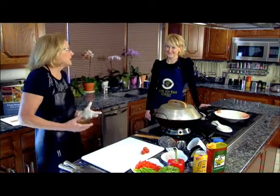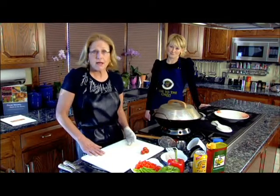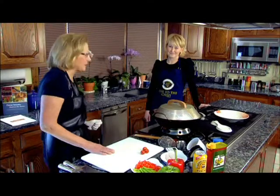So now I'm sure you're thinking, beer fish. She's teaching me to make beer fish when I have little kids. Drunken fish. But if you don't want to use the beer in this dish, you don't have to. The beer is just a medium for creating the steam inside the wok that we'll be using today. So if you want to, you can use vegetable stock, or fish stock, or chicken stock, or you can even use water in this dish, so not to worry.